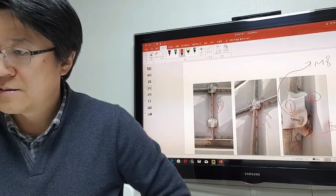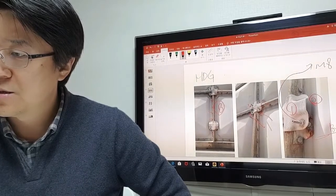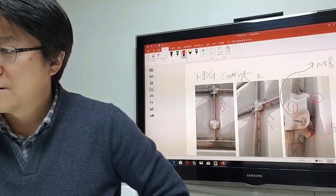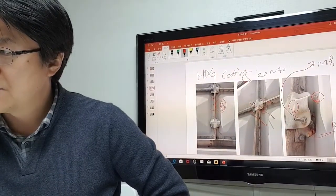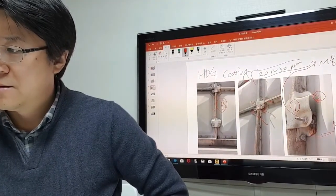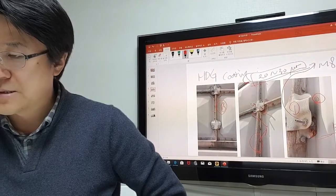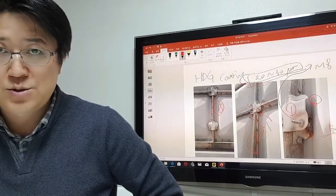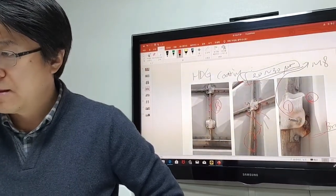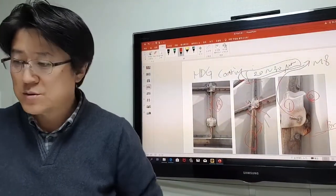I think the HDG coating is 22 to 30 micron. That's why this quality is a little bit less, not like Japan and UK. I think this is more than 10 years, around a 10-year-old water tank.